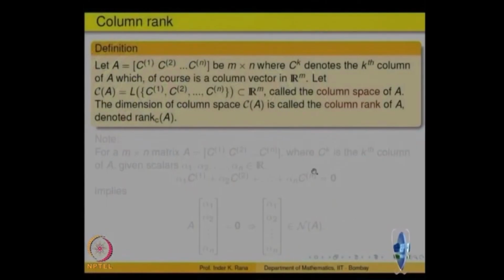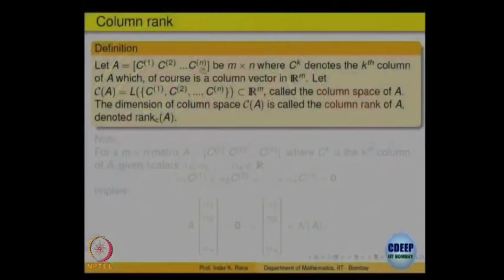And similarly, we will have it for the columns. Take the matrix and write the column vectors C1, C2, Cn. So, these are the column vectors. There are n of them, since it is an m cross n matrix. Each column has m entries. So, you can write a matrix in the column form, which we call the column form of a matrix, with only the columns written down.